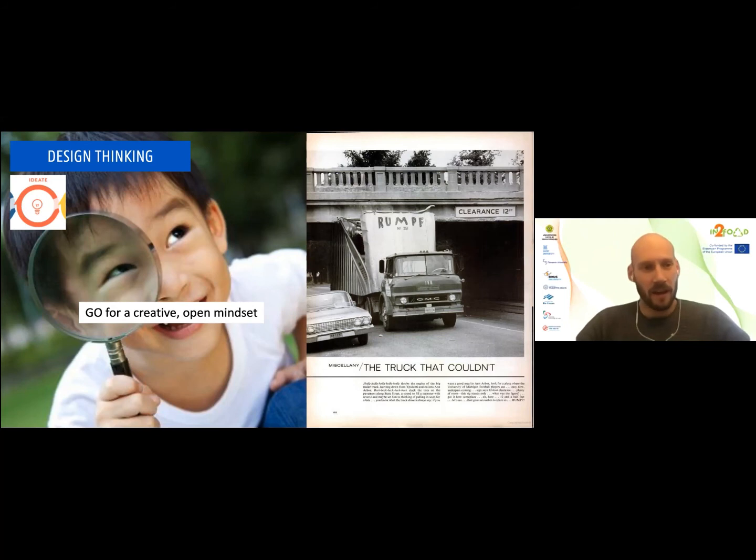I also like that mostly children are very, very good at creative thinking. They look at the world differently, without prejudice, without rules that are already in place. And this can help with the talent creation of creative thinking.